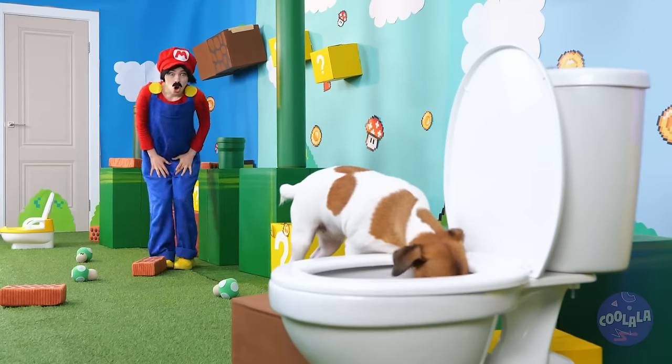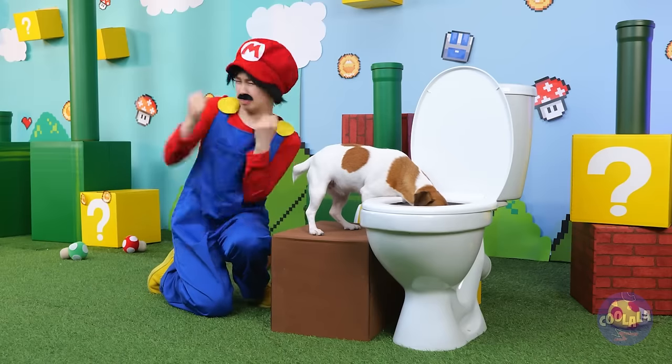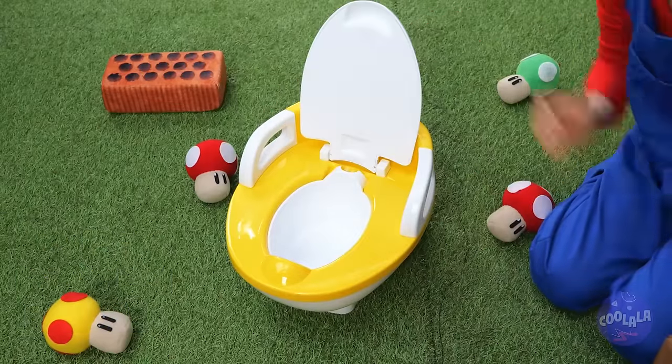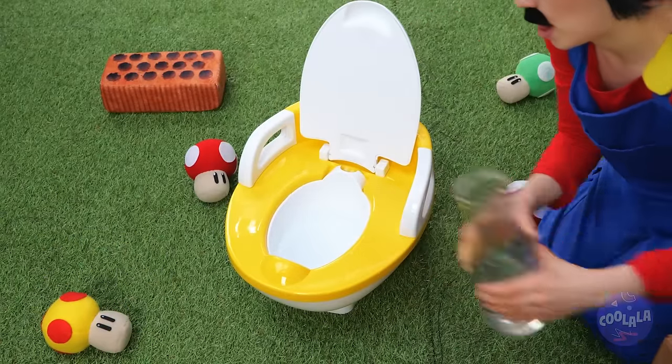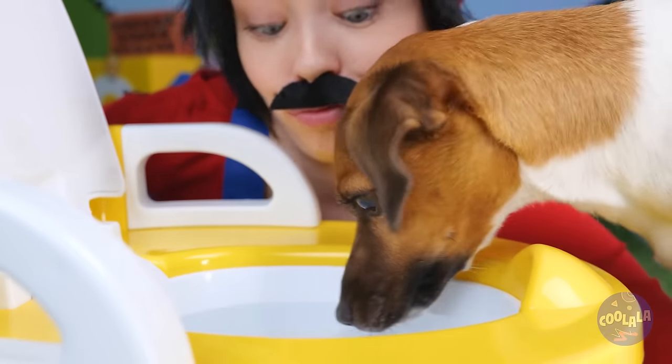Speaking of plumbing, I guess it's occupied. I think he's gonna be a while. Unless we try out this brand new toilet water bowl. It's nice and fresh. Anyone thirsty? Quick, before a line starts.